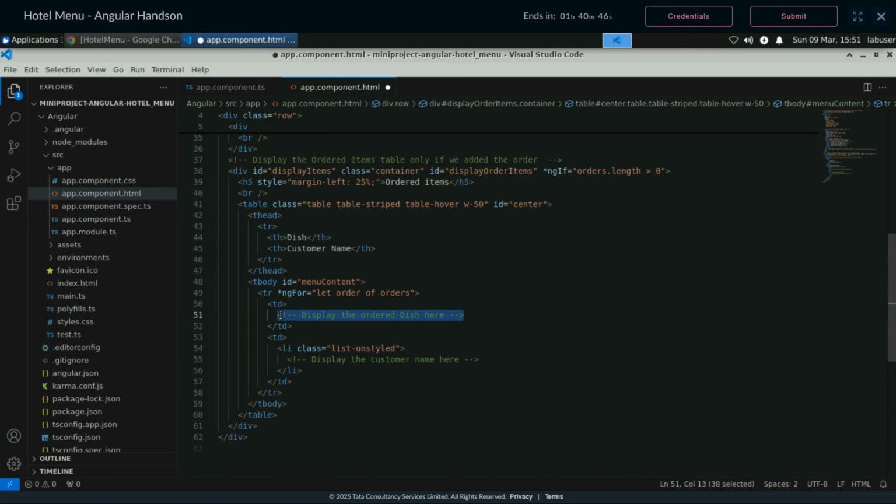Here we need to display the ordered dishes. Now here we have to display the customer names.